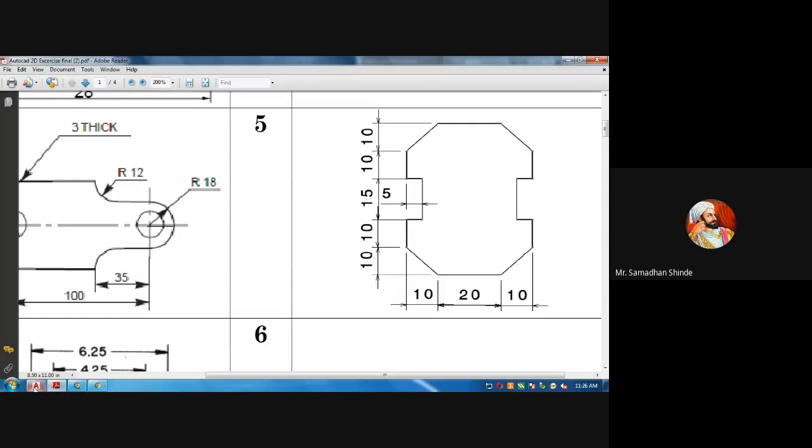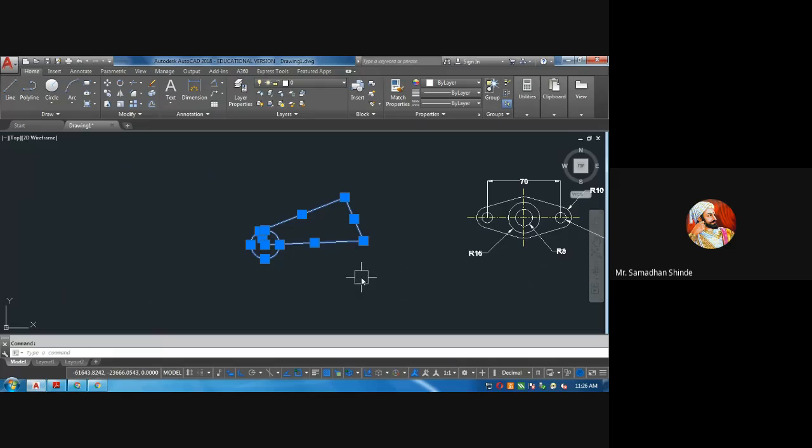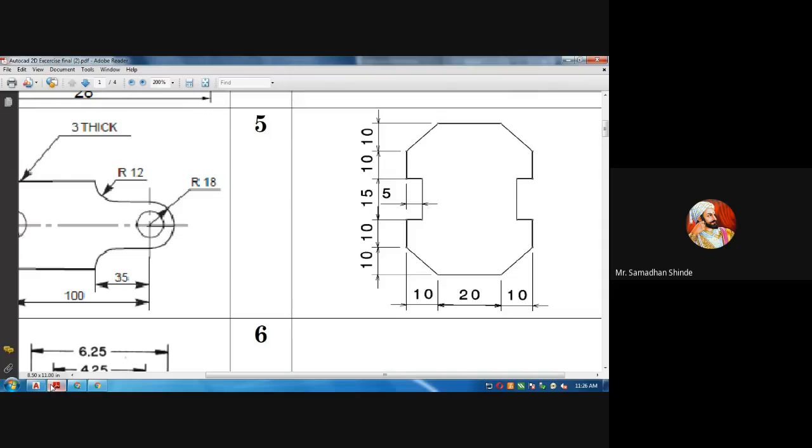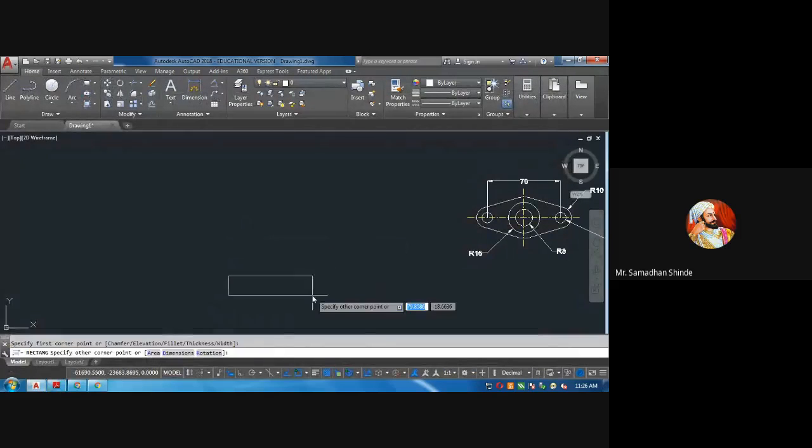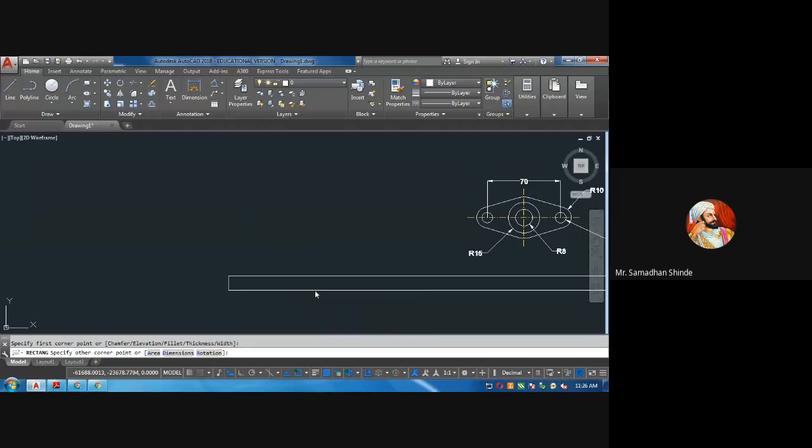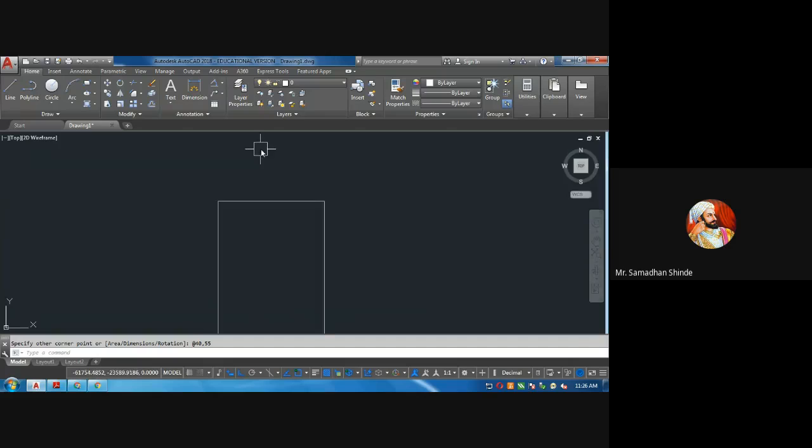So I will draw a rectangle: first dimension horizontal is 40, vertical is 55. So it will become something like this.